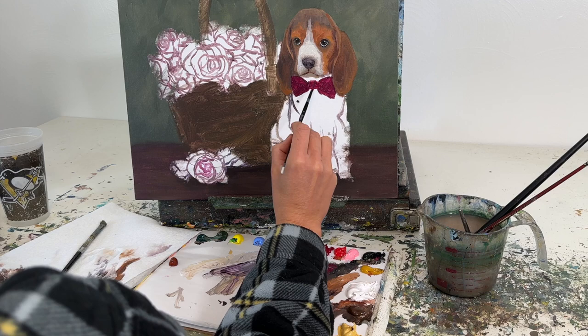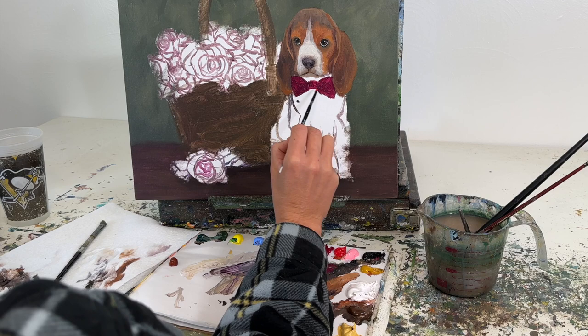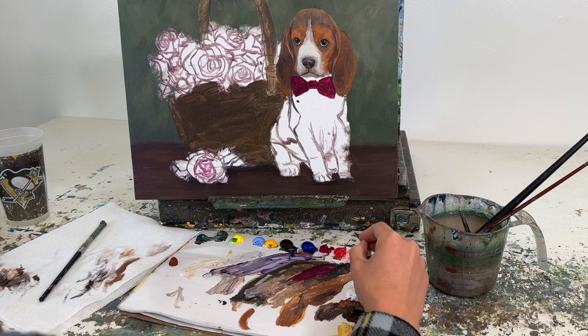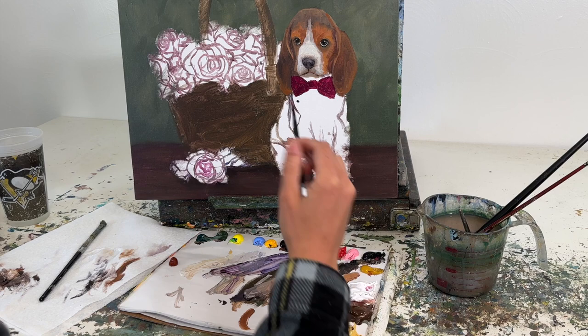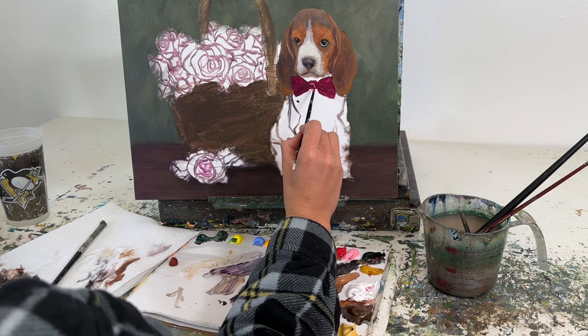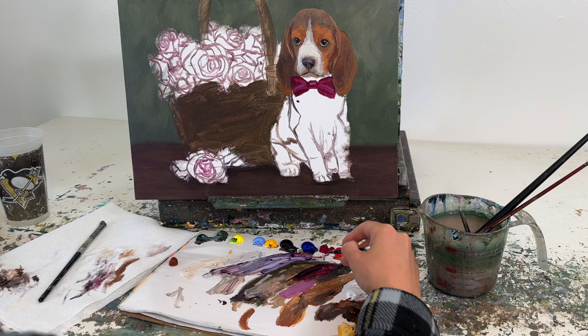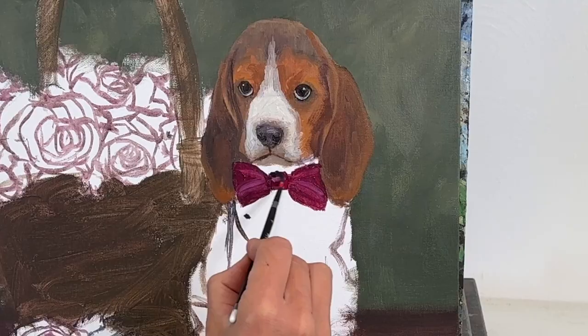So the center part of the bow tie just goes a little bit down and a little bit to the right of his nose, and the rest comes about to the ears. I'm gonna mix in some light magenta and white and a little bit of light ultramarine just to get my little highlights coming out from center, and we'll mix in more black and quad magenta and a little bit of purple for the shadows.